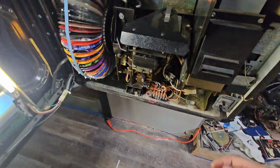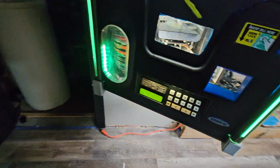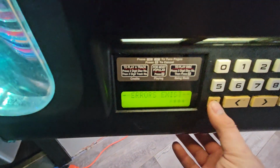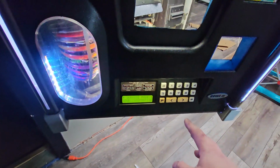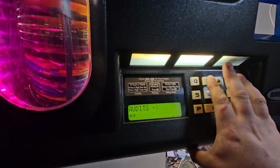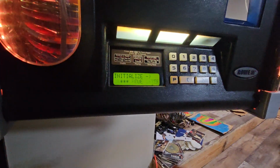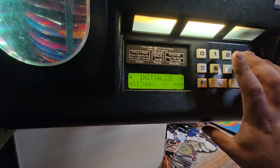So now what you do, leave the service switch out. Come over here, it's going to say errors exist. Hit P. You go into service mode. So now you're going to hit the R and 1 to scroll. Security, audits, attract, initialize. P enters that menu. So now it's in the initialization menu.